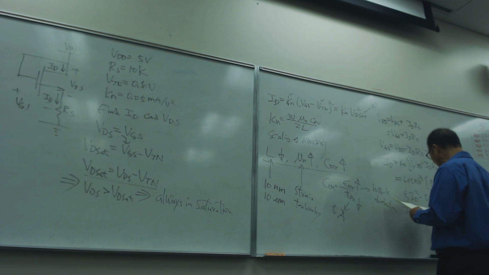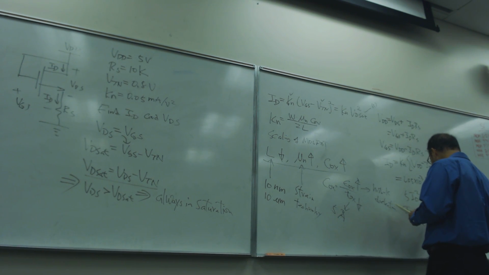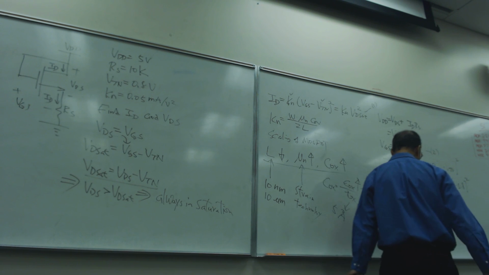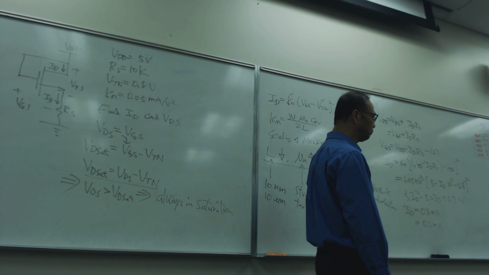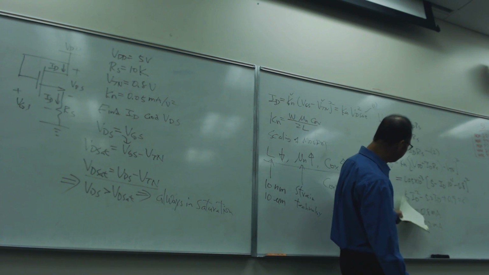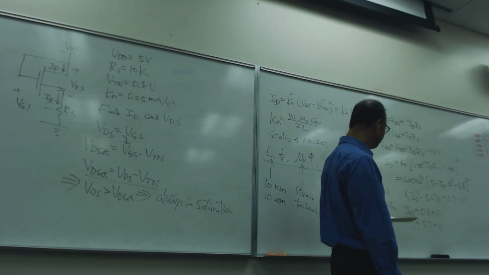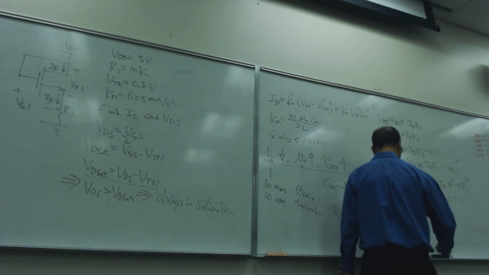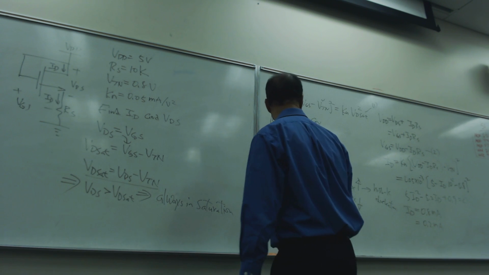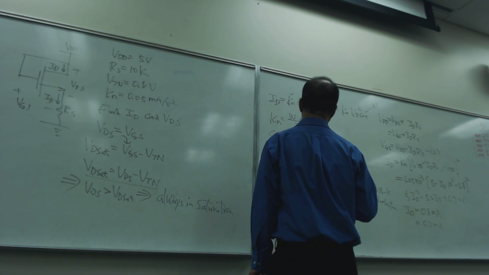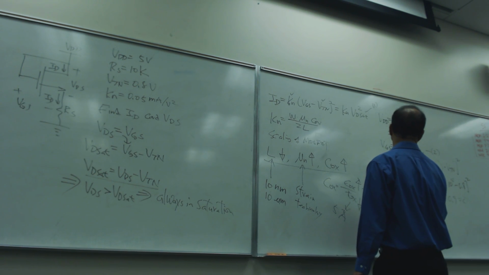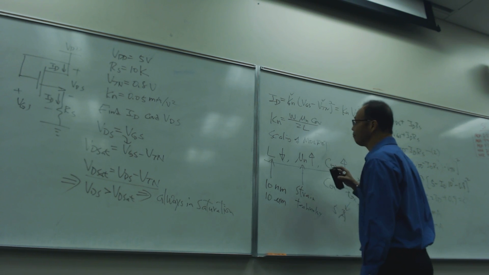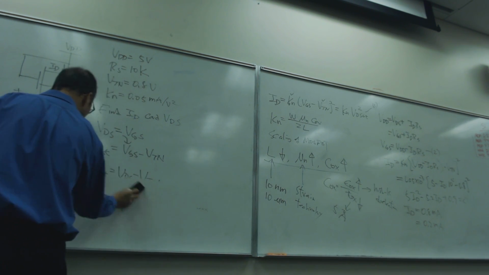You're going to find two solutions. One solution is ID equal to 0.8 milliamp. The other solution is 0.2 milliamp. Both solutions look reasonable, right? So what do you do? Plug them in. If one is negative, you know what to do. Unfortunately, both are positive. So you have to find a way to figure out which one is the correct solution. You have to put this back somewhere. I think you have to put this back to here, so you go to the output loop equation.